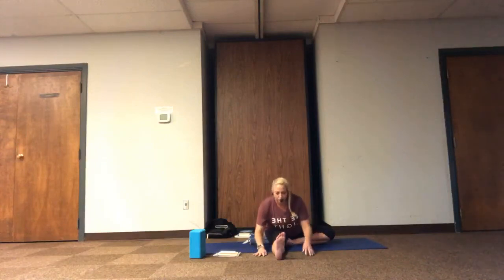And then from here, maybe one thigh opens. We can slide the sole of the foot in a little bit or a little bit more. Finding rest as we inhale. Let's open up the heart to stay, or exhale to our diagonal, or fold the heart towards the ground.